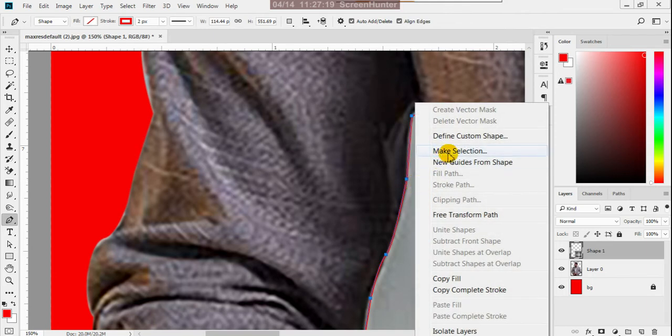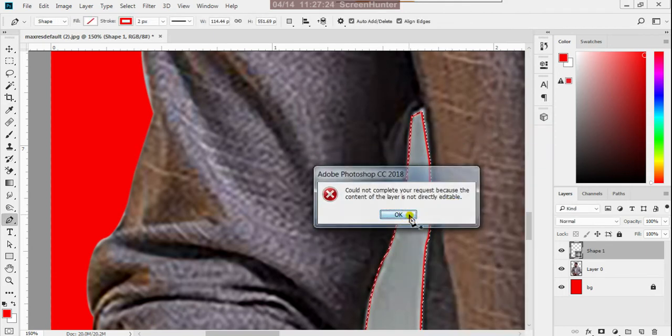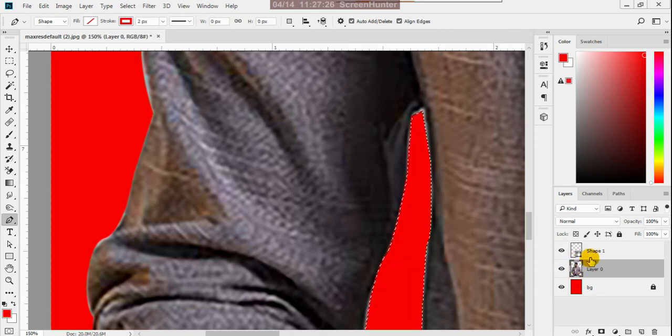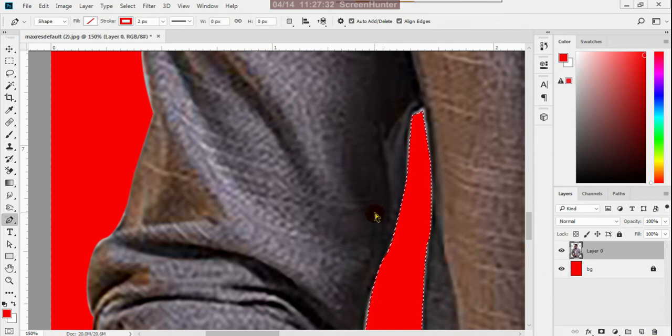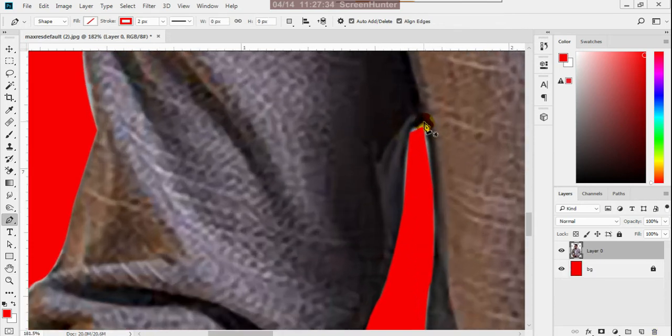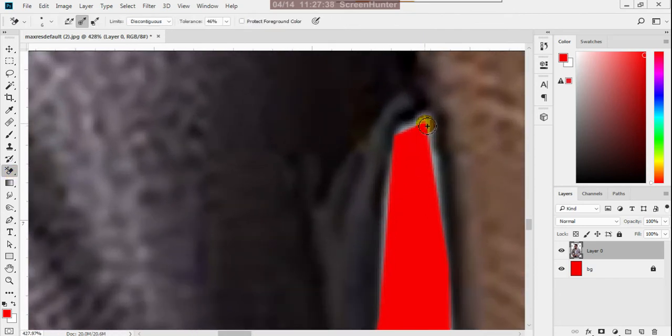Right click and make selection, and just delete this. Okay, delete this and Control D, deselect, and come with some adjustments.